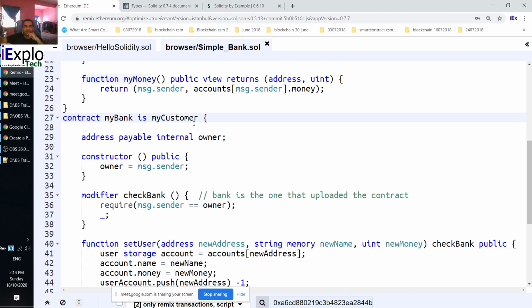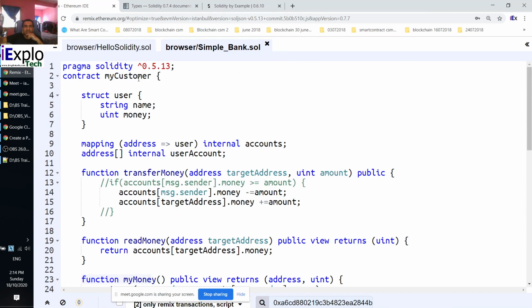So from here, let's go through a little bit of MyCustomer. In MyCustomer, we have parameters almost similar to the previous exercise. We have name and also uint money. uint means uint256, it's actually equivalent to uint256, quite a huge number, for the money. It's the same thing. uint by default will be 256, but it's better to put the number for clarity.